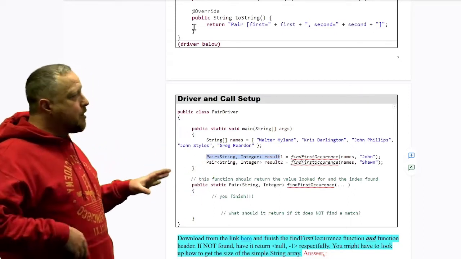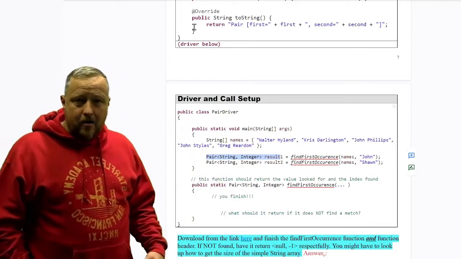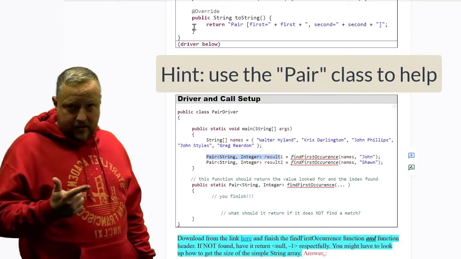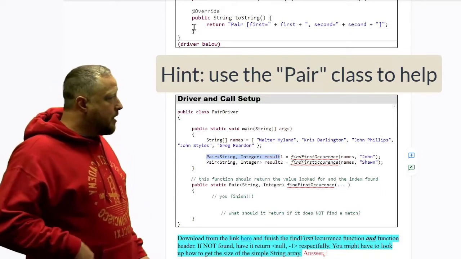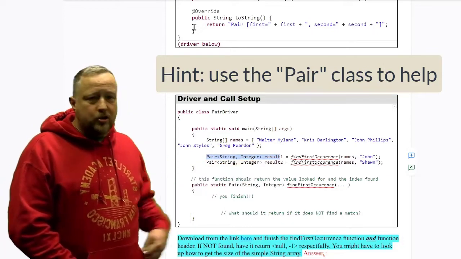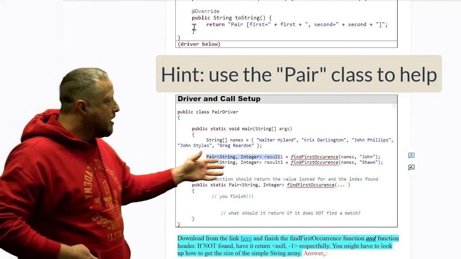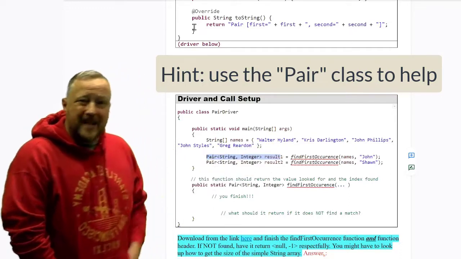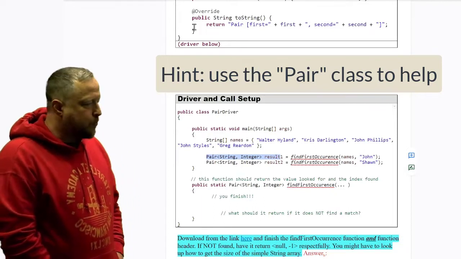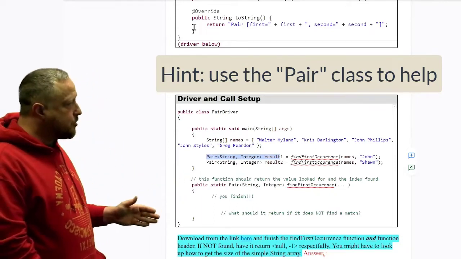But how am I going to return our pair of values when it comes to both if I found it or didn't find it, number one. And number two, how would I assign our integers to our pair if we did find it? Like John, it would return John Phillips and -2, or +2, something that we just went over previously. So that's your overall setup of what your exercise is going to be.